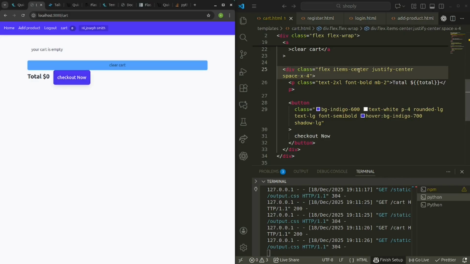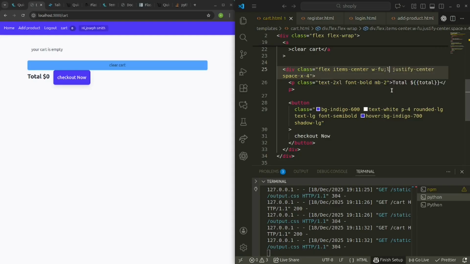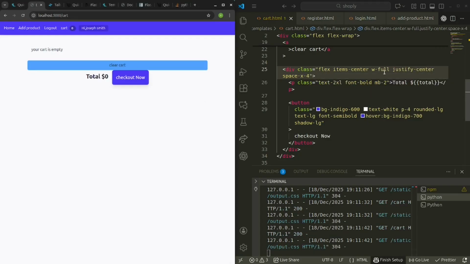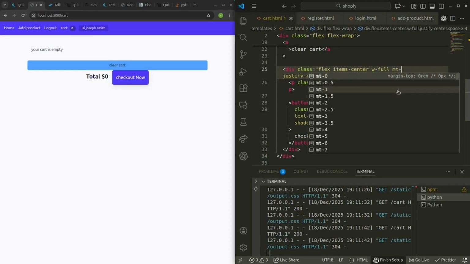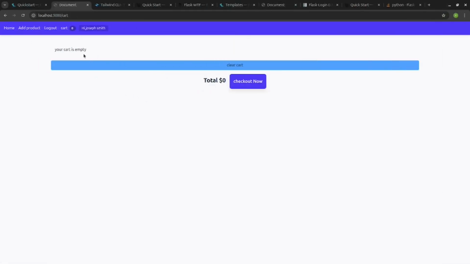Okay, width 4, that works. We can also give it a margin on the top to be 4. Good. I think that looks fine for now.